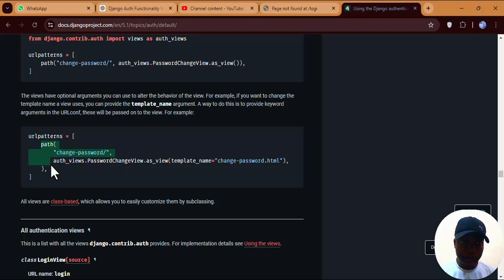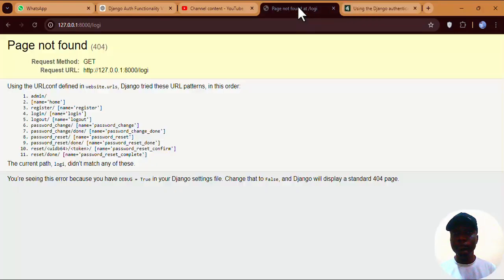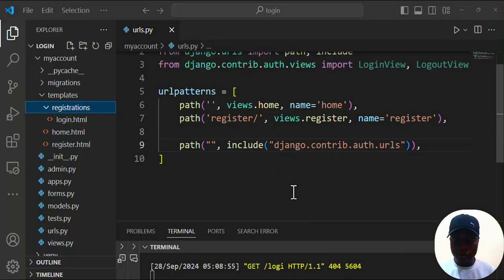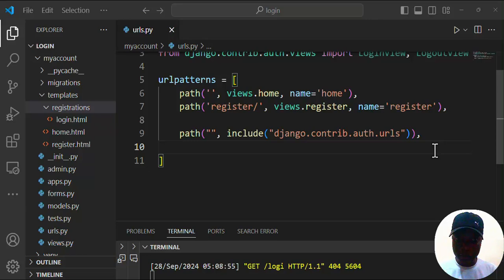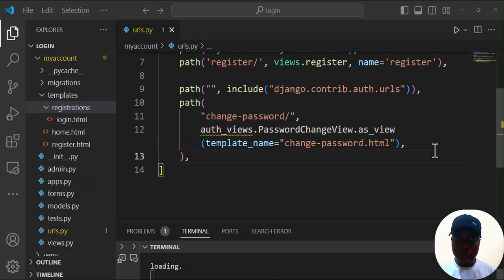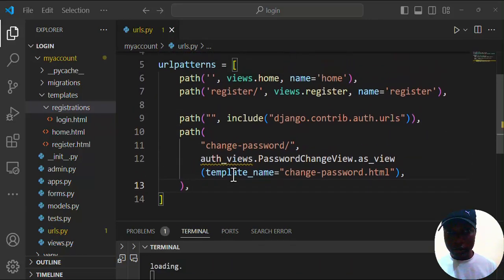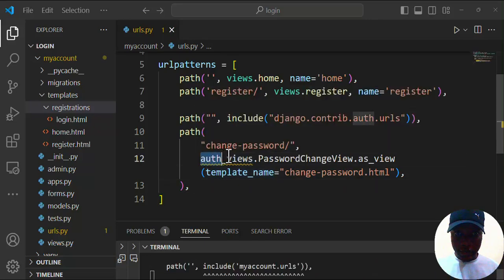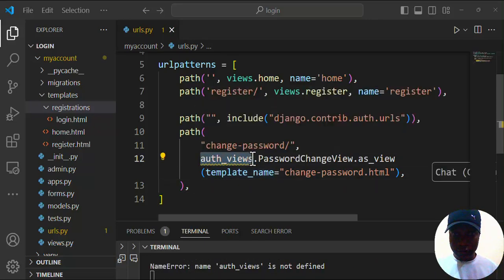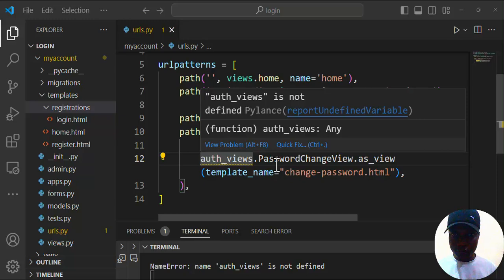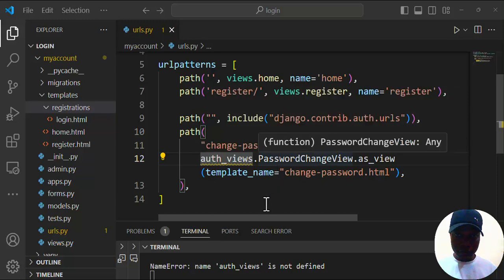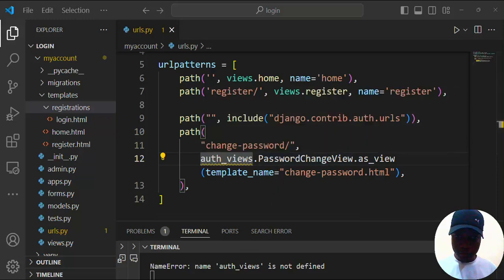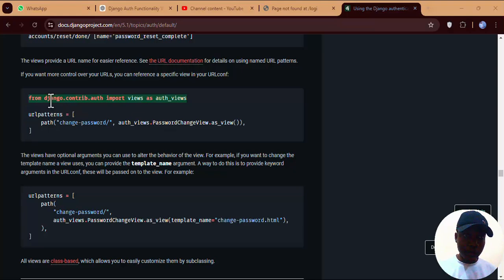for now, and come back here and go down and paste this, I also need to make sure that I import this, the auth view. To import it, if you come to the documentation, you see where they said that you should make sure that you import this.